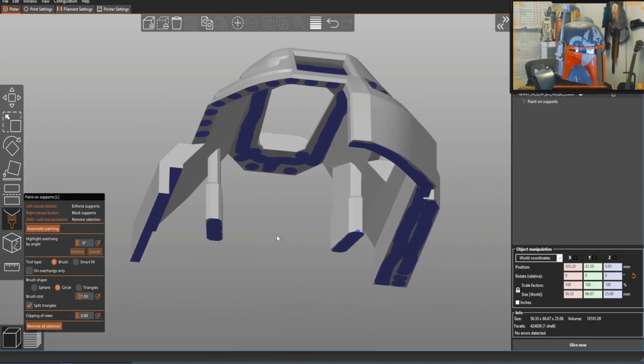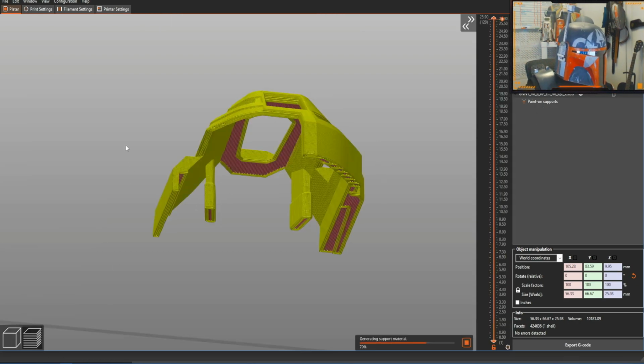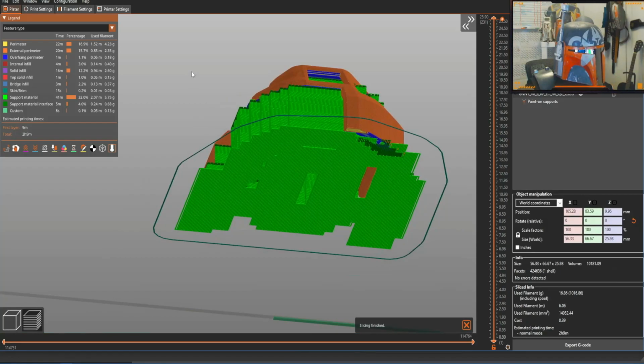Maybe, well, I guess it just depends on the model. All right, so let's see what we got. Let's go ahead and hit slice. I don't know if this thing is considered a support enforcer. So I think it is. So I'm going to hit slice and see what we get.